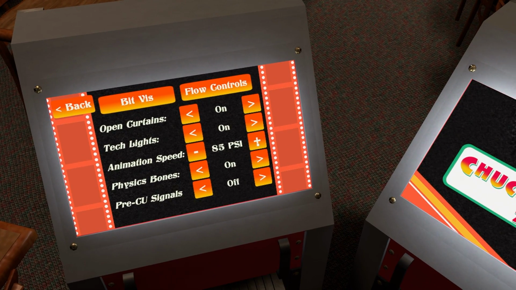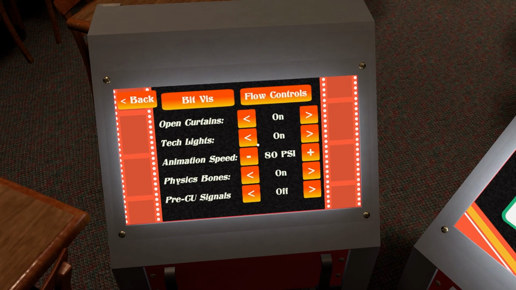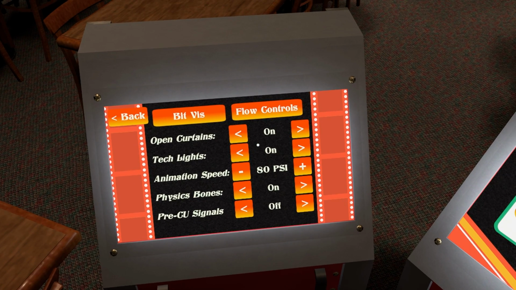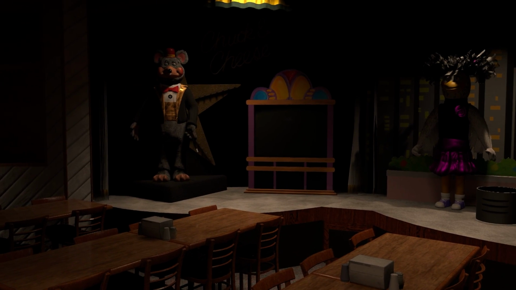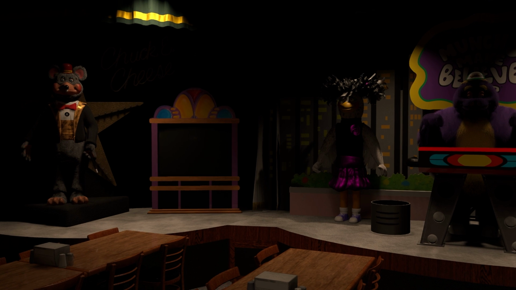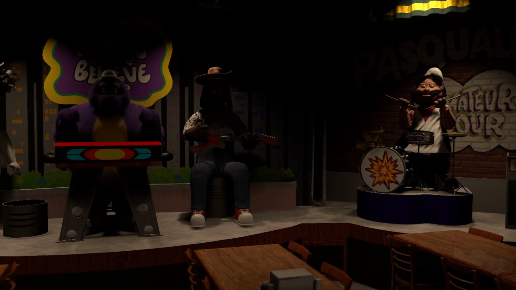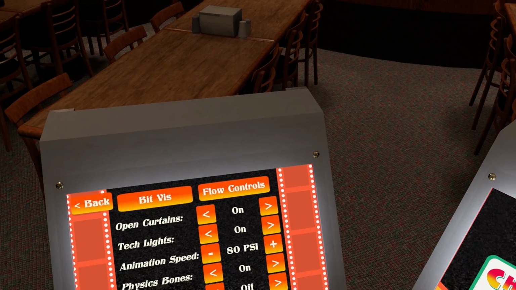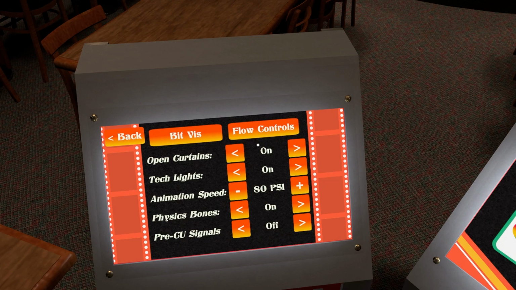We can adjust the PSI, which is essentially the speed your characters will move at. Though I highly recommend keeping it at the default, because I have seen so many videos where people run their shows on 100 or even higher PSI, and most of the time it looks like garbage. If you really insist on kicking the speed up a notch, I would make 100 PSI your absolute maximum.